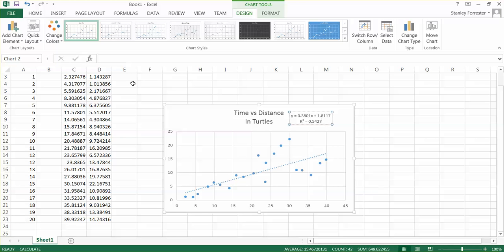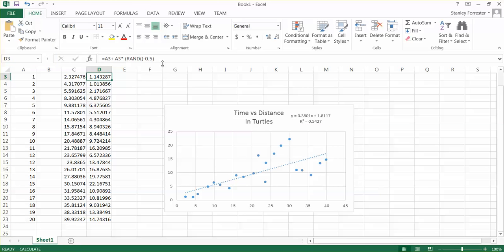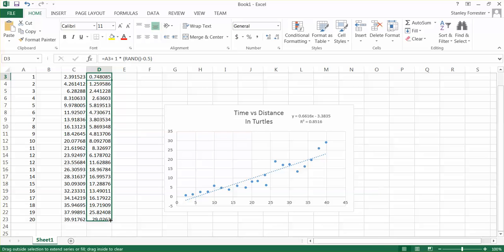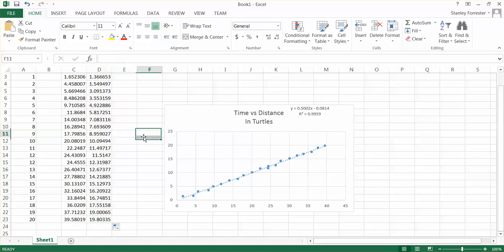All right, now let's go up here and change this. See, the randomness that I've thrown in here is actually proportional to this first value here. But what if I just make that standard? What if I just make that times 1.0? So the randomness is going to be the same no matter where we are on the graph. Okay, so let me just do that, and I'm going to copy and paste that down.